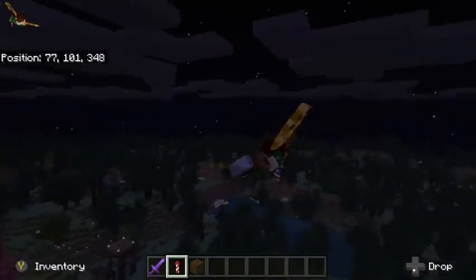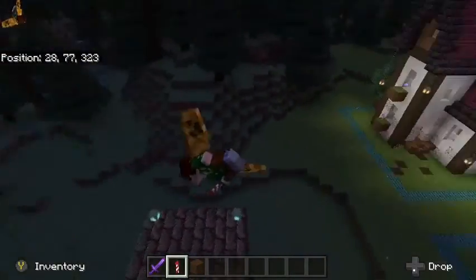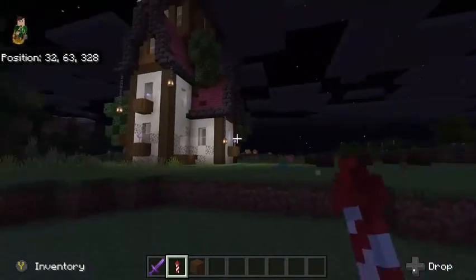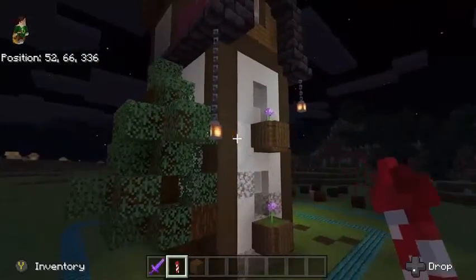In this video, we're gonna be doing this easy 1.16 starter house tutorial. And this is a really cool little fantasy house to get you started in your world, and it's survival friendly. But you do have to go into the Nether, and you also will have to find flower forests and stuff.